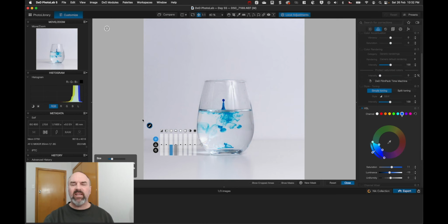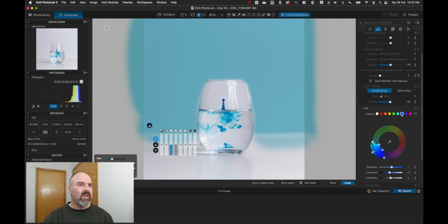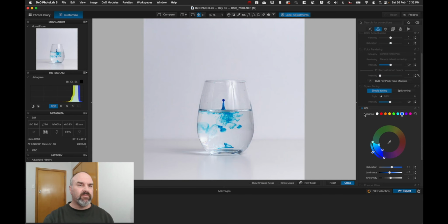So cool little technique for pulling the texture out of something that you wish wasn't there. I know I've used it before for just a little bit of skin softening, just pulls a little bit of the intensity out of the detail and sharpness of the skin. So nice. Awesome. Oh, now there was one other thing that I was going to do really quickly.